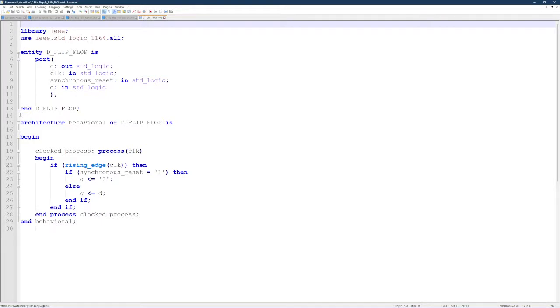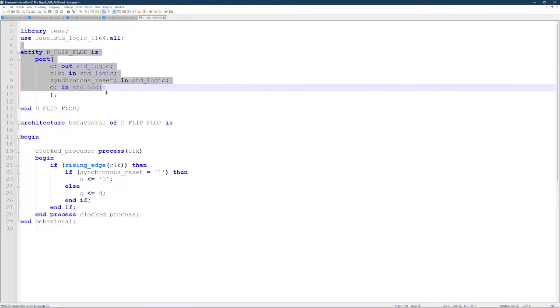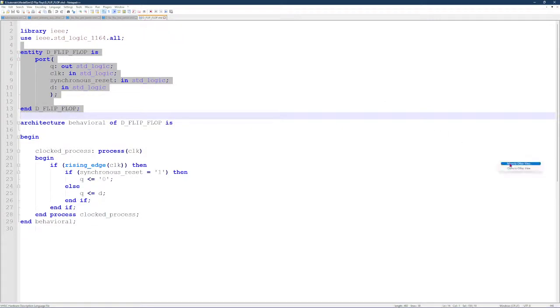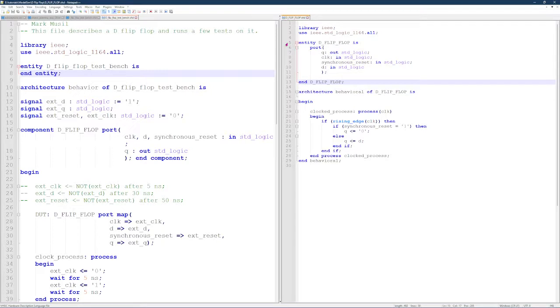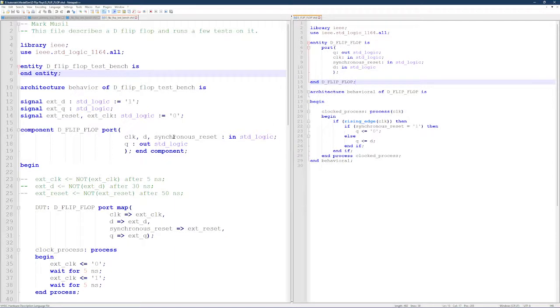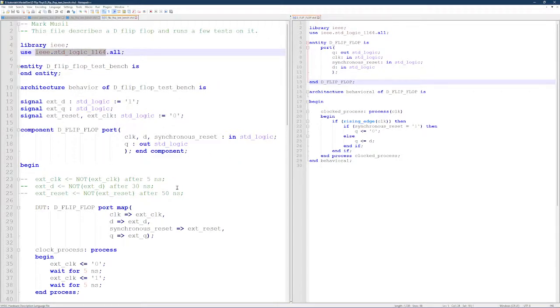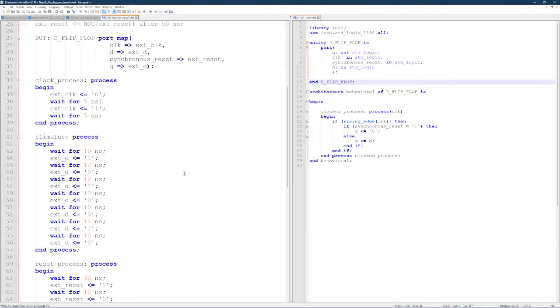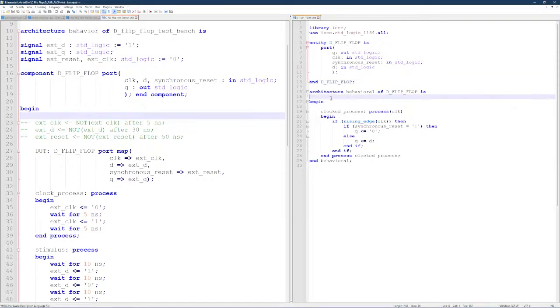All right, so here is our actual D flip-flop. Once again, notice that this is our VHDL D flip-flop code. Notice that we have the exact same port names here, right? So even though this is done like this, they still both say, okay, here are my ports. They're either in standard logic or out standard logic. And of course, standard logic comes from IEEE.std_logic_1164.